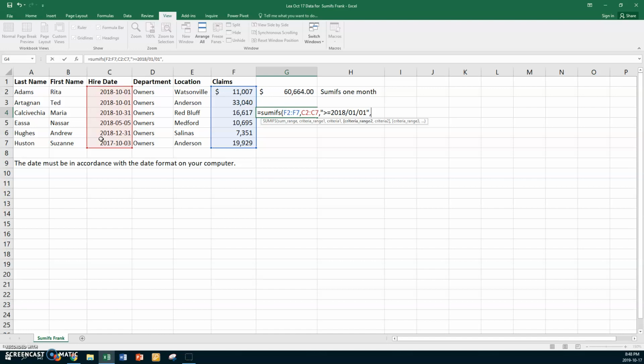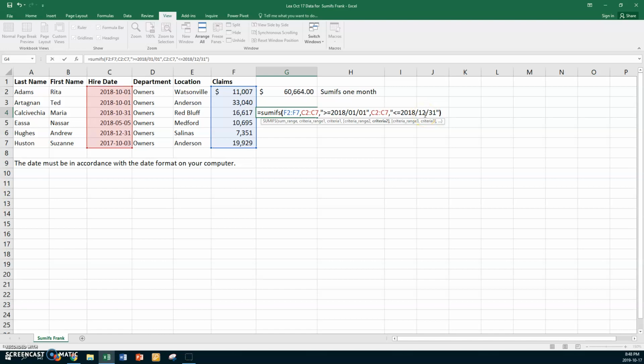My next criteria is still the same range, C2 to C7, comma, but I want it to end on December 31st, because it's 1 year, the year of 2018. So I want quotation marks, and I want to say less than or equal to 2018/12/31. So I have said I want it between January 1st of 2018 and December 31st of 2018.